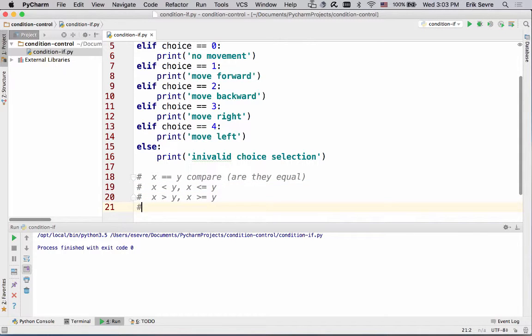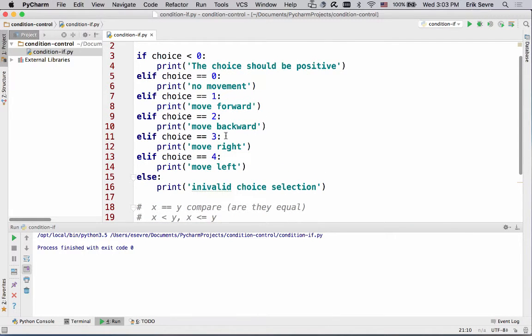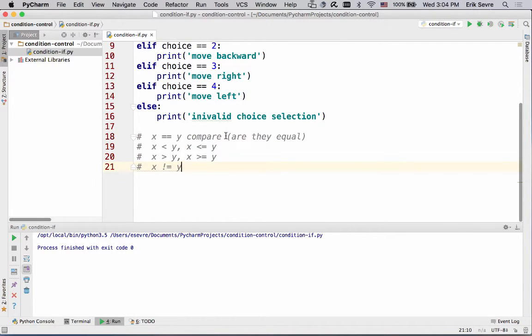Now we also have a few that might not be quite as logical. We have x not equal to y. And these are just going to do a comparison. If x and y don't have the same value, then this is going to return false. And these are just kind of the main choices we're going to do. We're going to say if something. There are a few other things that can come up as Boolean operators, but I think if you just sort of read through the documentation or ask about it, I can hopefully expand on those as needed.